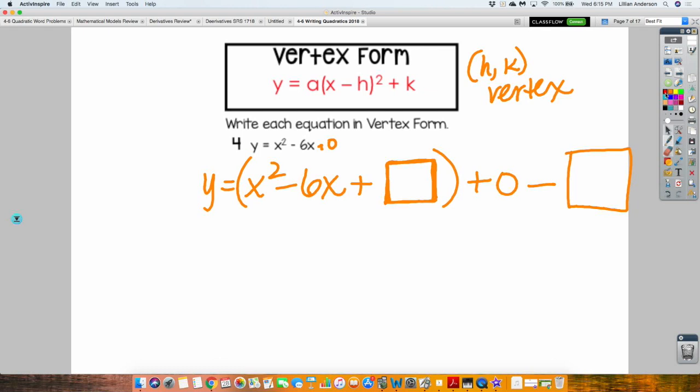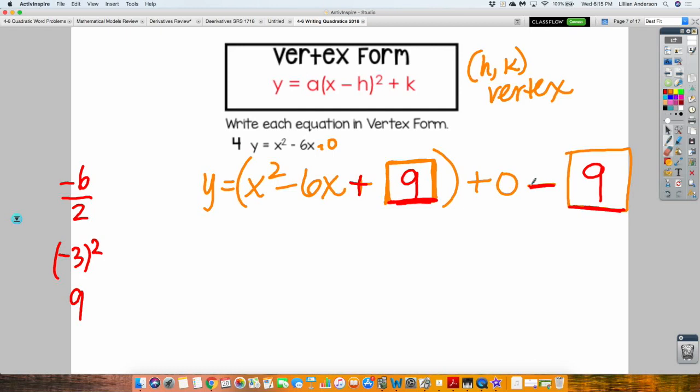But we're going to subtract whatever we get once we actually complete the square. So remember, the process of completing the square is taking the value of b, which is -6, dividing it by 2, which is -3, and then squaring that value, which is 9. And remember, that number 9 is what turns that x squared minus 6x expression into a perfect square trinomial. But not only do we add 9 here, we're going to subtract 9 over here, and it's always like that. This number we always add, this number we always subtract.